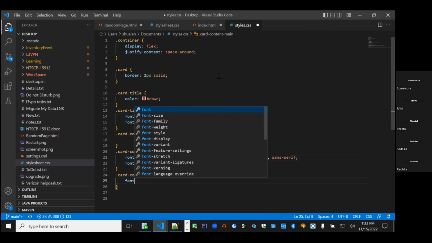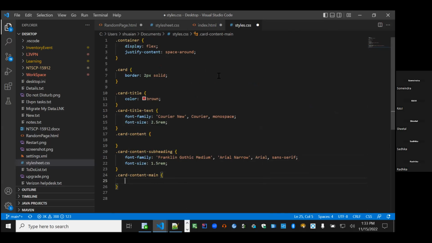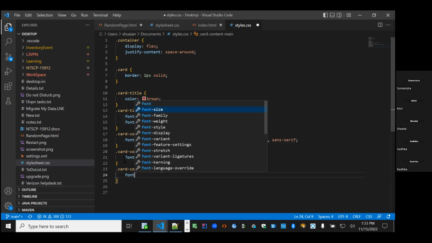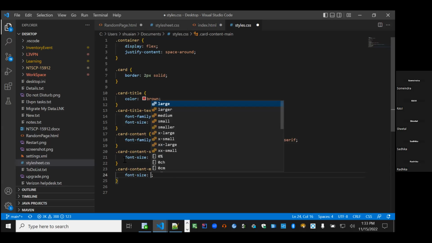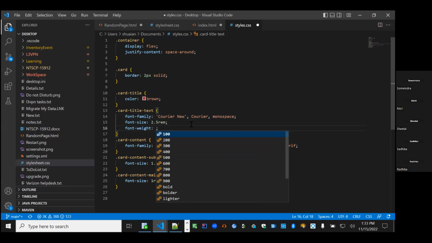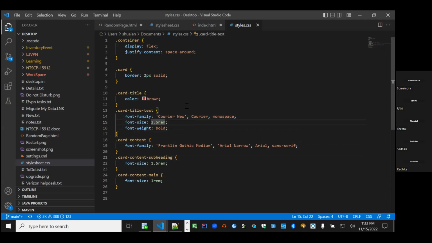Oh yeah, one thing we can do is apply this font family not here but here, and here we just set font size to be one rem, let's say. And here, since this is the title text, maybe we can increase the weight here. That's it. Very good to go.